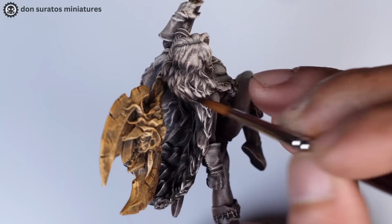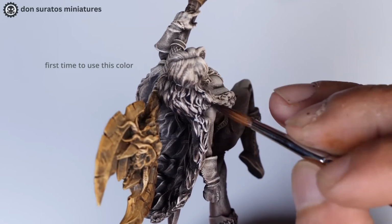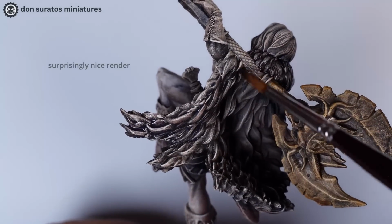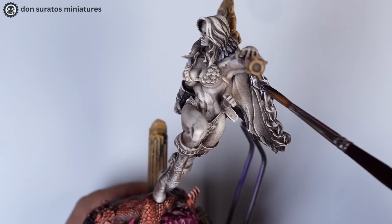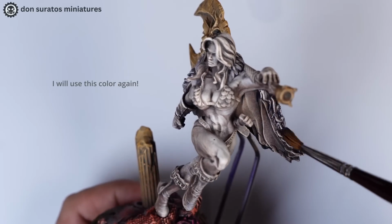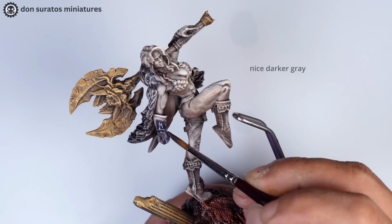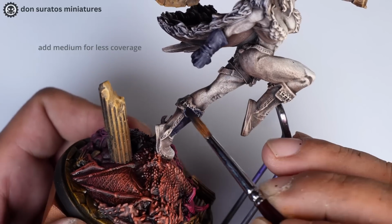I was really surprised that Ashen Tone has really deep shadows. I like the effect, but I want to tone down the contrast later. This color surprisingly gave very nice contrast, but I want a more white fur. In real life painting, you should paint the skin first. However, this is a YouTube video, so to make you watch more of my video, I'm painting the skin last.